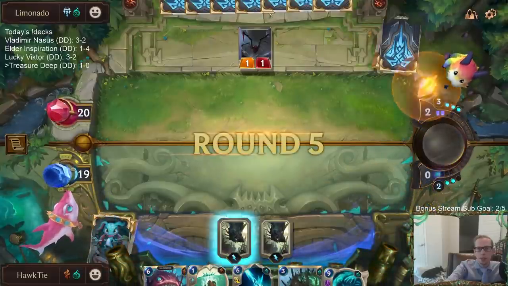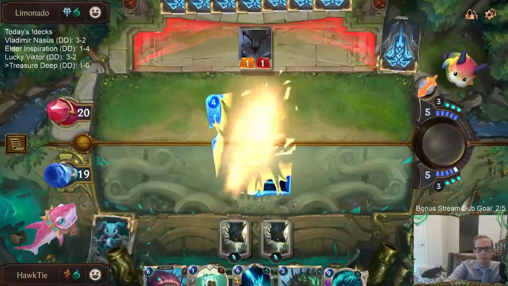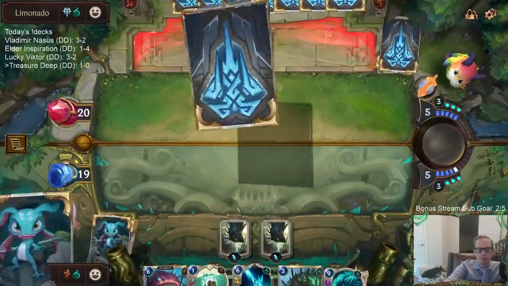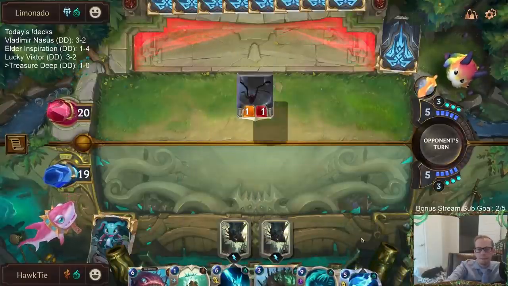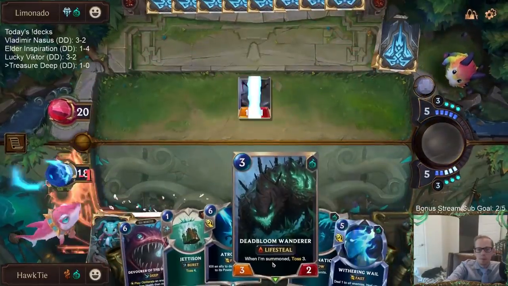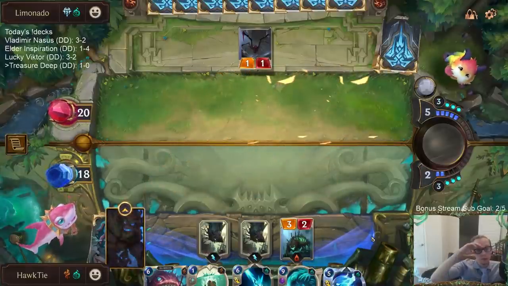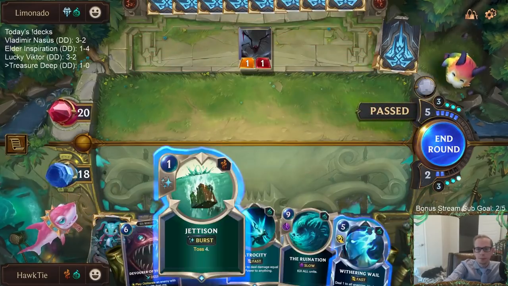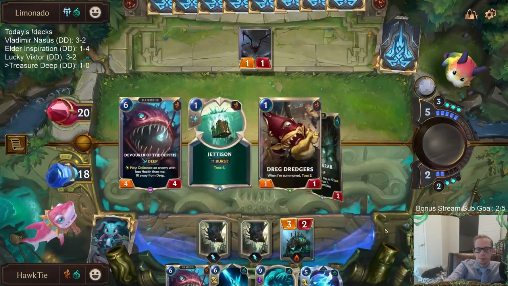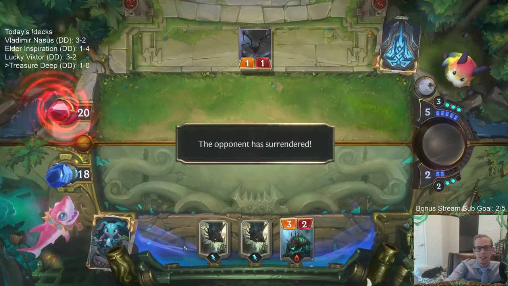Yeah, they just got like a bunch of removal they don't get to use. So that's good. Yuck. That one's not a good card. Down a vengeance. Basically using that to just use my mana. Yeah, there we go. Turbo Deep, we got him.